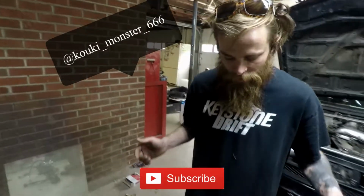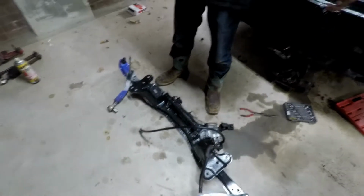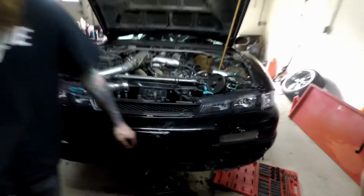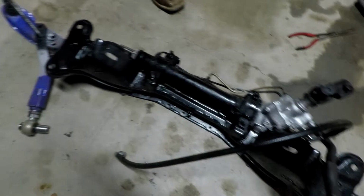Alright guys, welcome back, and today what we got is the subframe, rack, lower control arms, and tension rods, installing them to there. We're going to put that power steering pump on, and that's all we have right now. We're waiting on a fitting so that we can finish the system and put fluids in, so we're just putting it in. Let's get it.